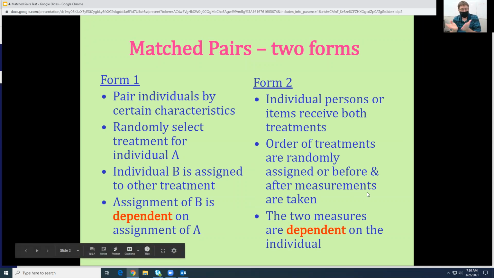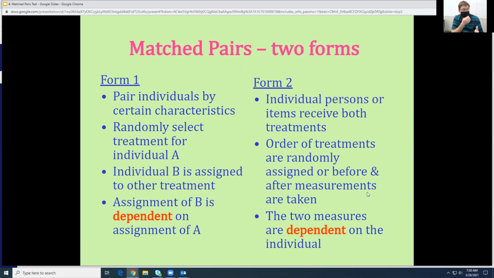But again, the 2 measures are dependent on something. In this case, they're dependent on the person that walks by. So I'm no longer controlling the characteristics of the individual. That's completely random now. So whatever their characteristics are going to cause some sort of dependency in my treatment. So if I'm testing a new soda drink, what their preference is going to cause them to like or dislike something, A versus B, Pepsi versus Coke, whatever kind of taste test we're doing.